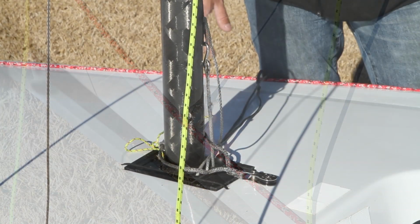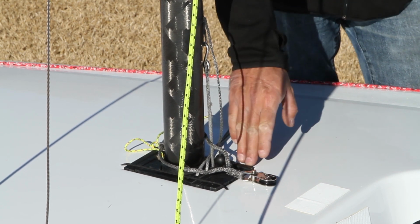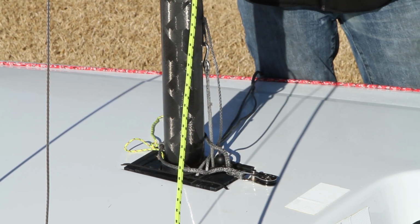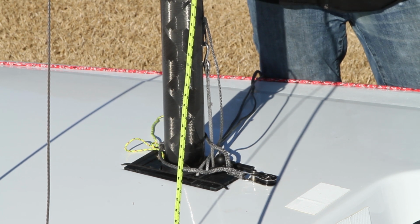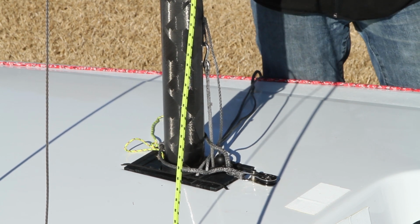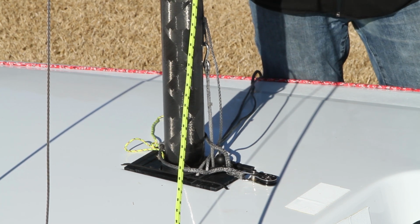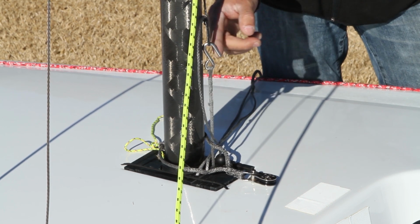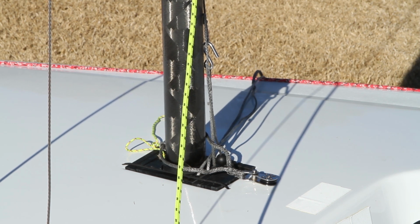Once you connect one side of the shroud, or actually one of the shrouds, depending on how you have positioned the mast chocks to play with the pre-bend of the mast, it may be hard in some cases to connect the other side. When you have that problem, we find that if we take the main halyard and tie it down all the way back on the rudder post, and then just put a little slip knot connected to the outhaul hook here, and you put your outhaul on, you will bend the mast enough that you're gonna have slack on both sides.